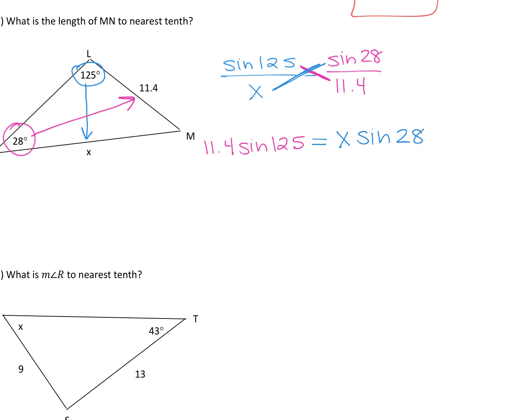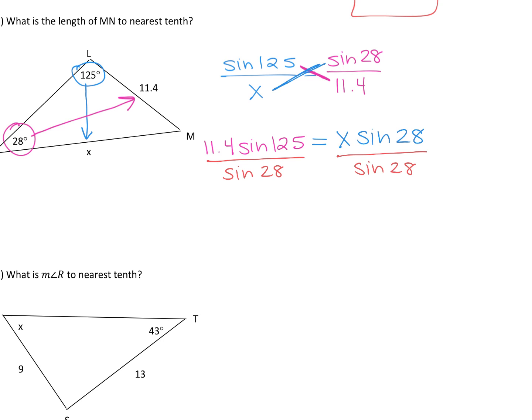Okay, now it's up to you. If you don't want to mess with parenthesis issues, you could right now plug in this whole side and get a number and then divide by sine 28 after that. I don't ever do that just because I think it's quicker just to plug it in one shot. So your next step then would be this. If you divide by sine 28 over here, then you need to divide by sine 28 over here.